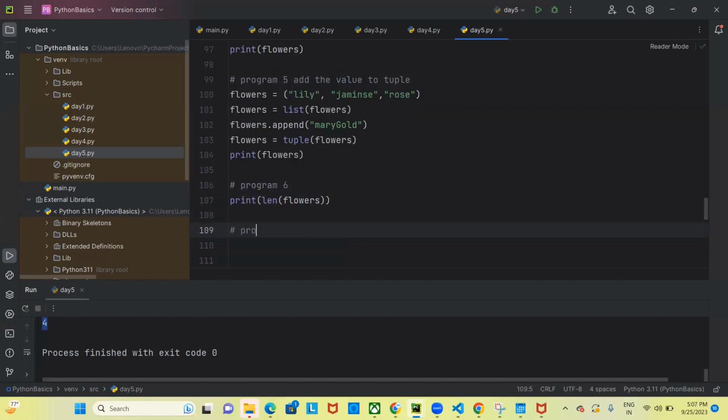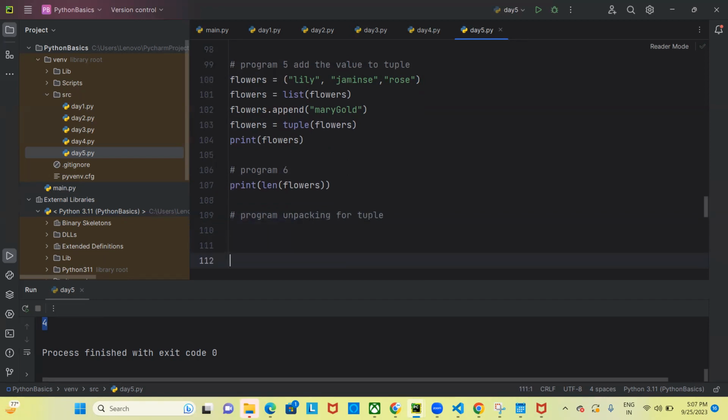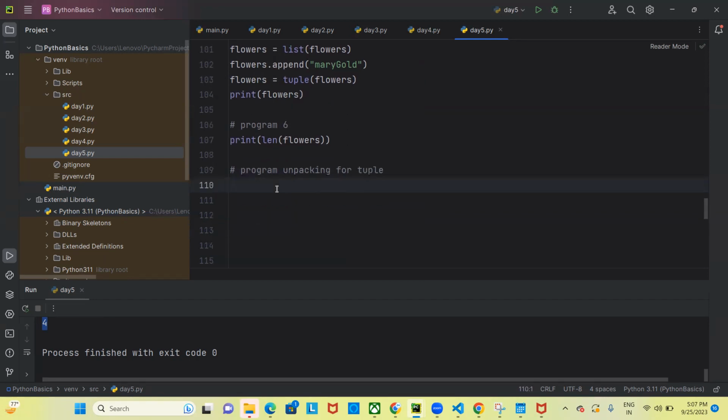And you have unpacking of tuples. Let's say, for example, you define one tuple, the animals tuple. You define, let's say, tiger, lion, rabbit.